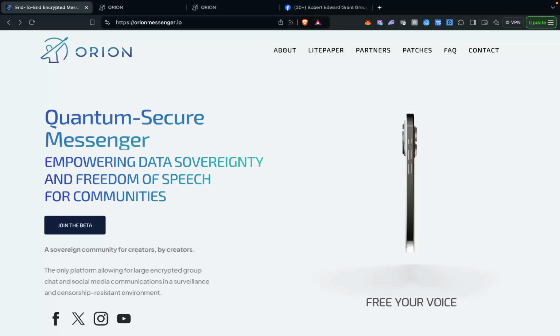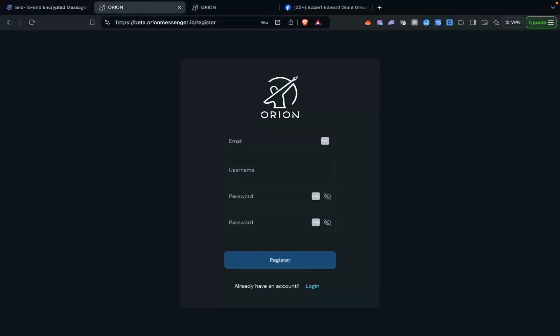So to join it, basically click on Join the Beta. That's going to take you to here, the registration page. It's pretty simple, email, password, but be careful of username. In the Web3 world, your username is pretty much your identity, and once it's set, you can't change it. So if you don't like this username that you create, you'll basically have to go and create a whole new account. So have a little thought over the username.